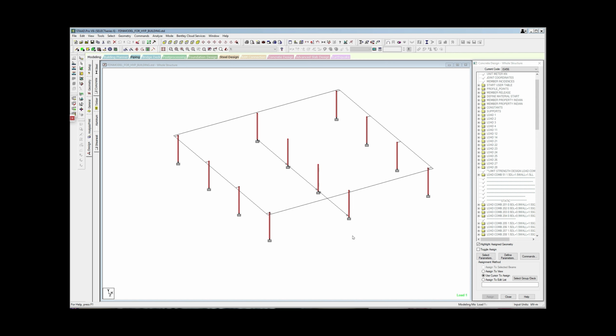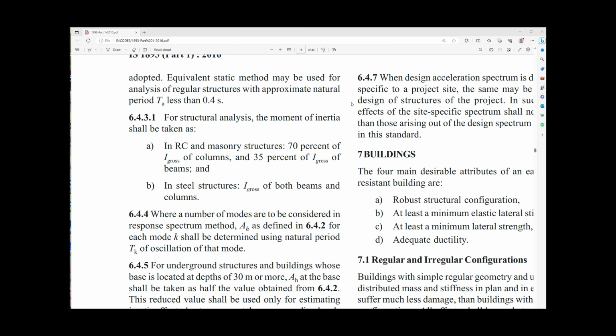So for those cases, if we go to IS 1893, clause number 6.4.3, for structural analysis, the moment of inertia shall be taken, as in RC masonry structure, as 70% of I gross of the column and 35% of I gross of the beam. Okay, so ours is an RCC substructure.